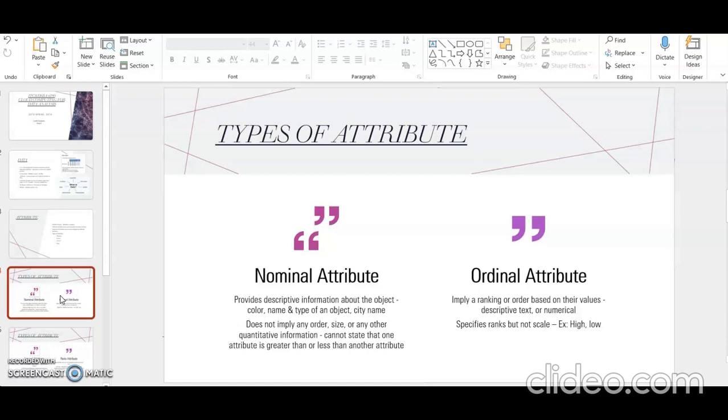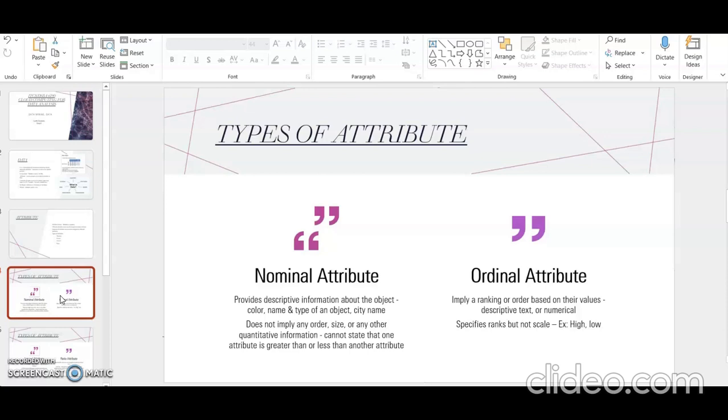The third category is the interval attribute. Interval attributes imply a rank, order, and magnitude or scale. Interval attributes use numbers. However, those numbers do not have a natural zero and use an arbitrary zero point instead. We can say that 50 degrees Fahrenheit is 10 degrees Fahrenheit more than 40 degrees Fahrenheit. We cannot say that 50 degrees Fahrenheit is twice as hot as 25 degrees Fahrenheit, because 0 degrees Fahrenheit is a human-created zero and not a natural phenomenon. With an interval attribute, addition and subtraction make sense, but not multiplication, since values are relative to the arbitrary zero.